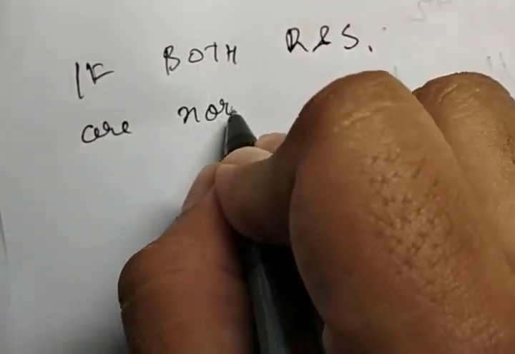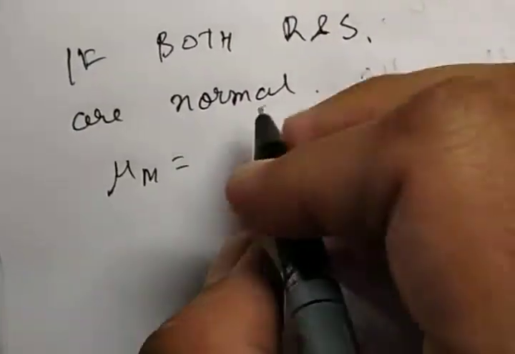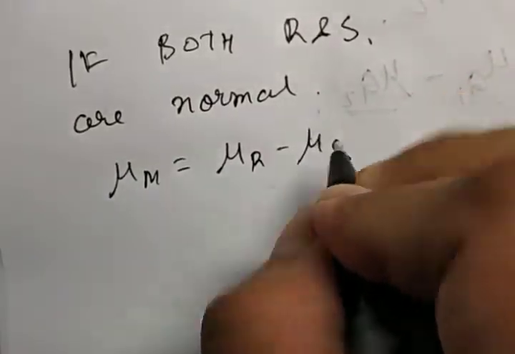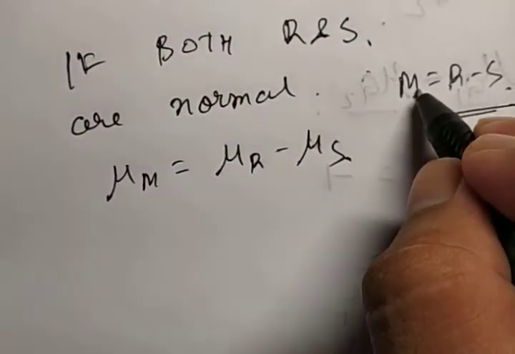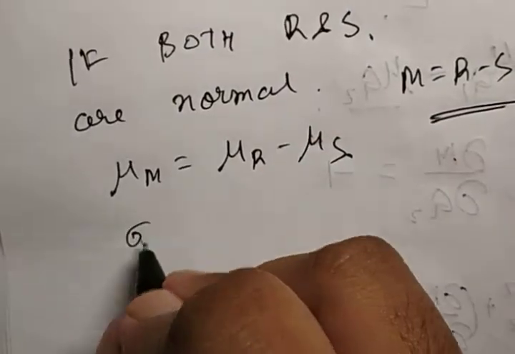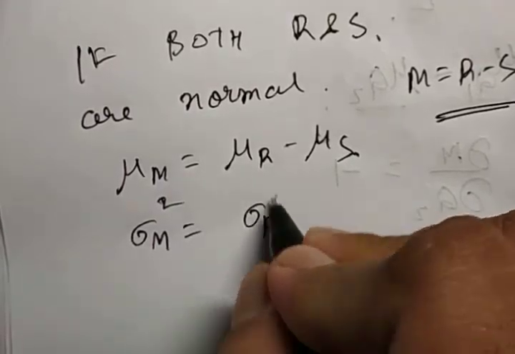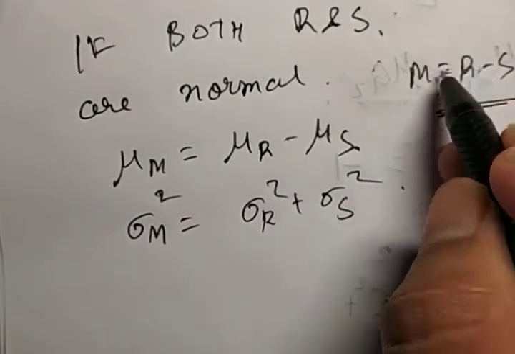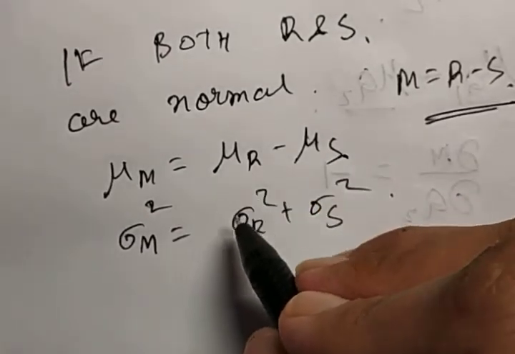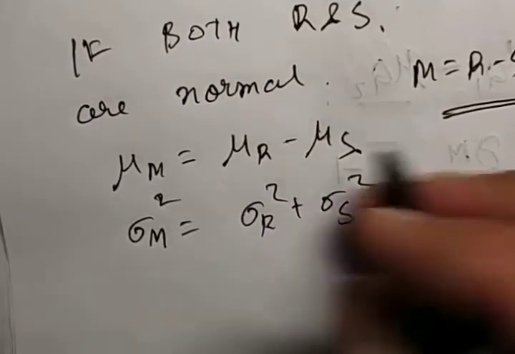R and S are normal distributions, in that case mu m equals mu R minus mu S, because my failure function is m equals R minus S. Therefore mu m equals mu R minus mu S, and sigma m square, to be very specific, equals sigma R square plus sigma S square, right? Because if I take a derivative of m with respect to R, it is 1, and with respect to S is minus 1. So squared here, you will get 1 squared and minus 1 squared. So this is when you have a normal distribution.